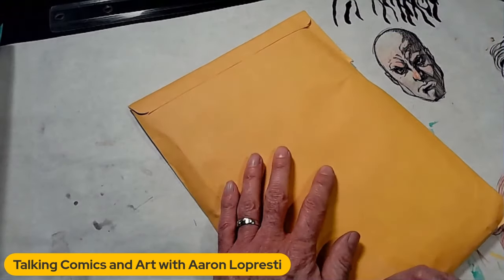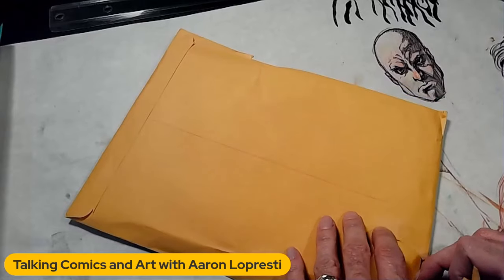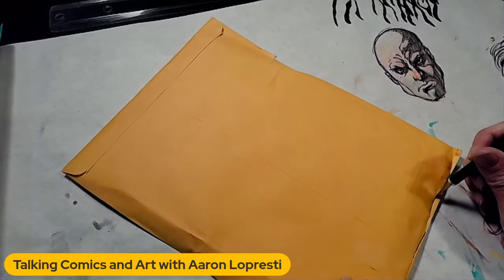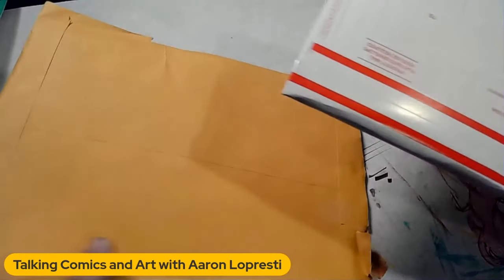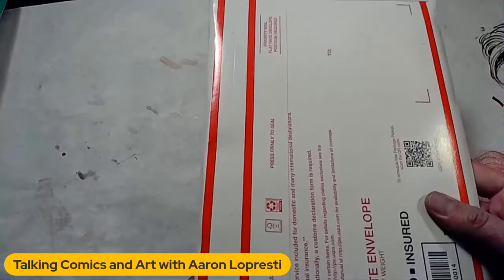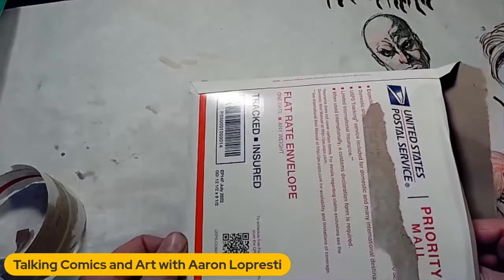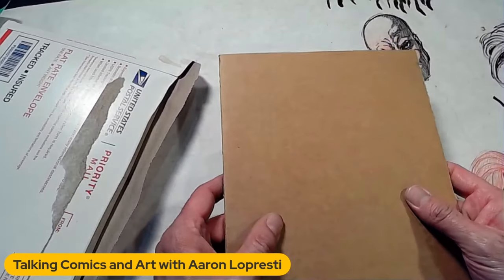I was going to slice it open, but I'm going to peel it open so I don't take the risk of actually slicing the comic, which I have done before and would rather not do again. It's in a cardboard envelope so I can go ahead and cut this away from the cardboard. It's in a priority mail envelope, which is fine, and there's cardboard in here — nicely done. These priority mail envelopes actually do a nice job of holding the comic steady and firm. You can go in with two pieces of cardboard and slide it in, and it really creates a nice firm package.